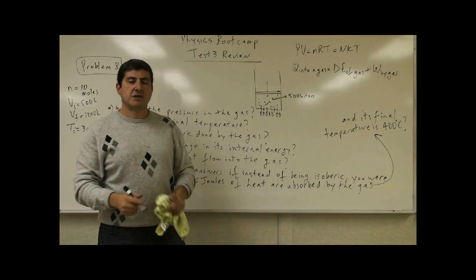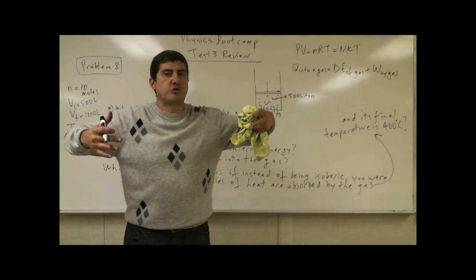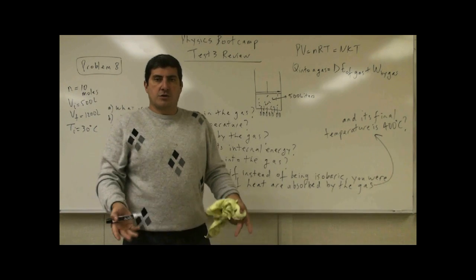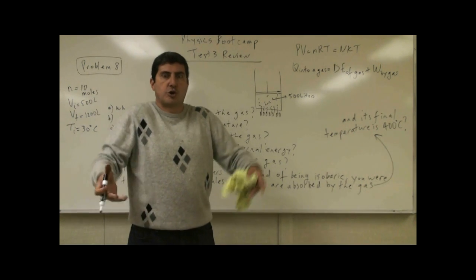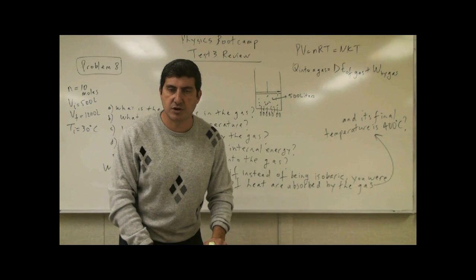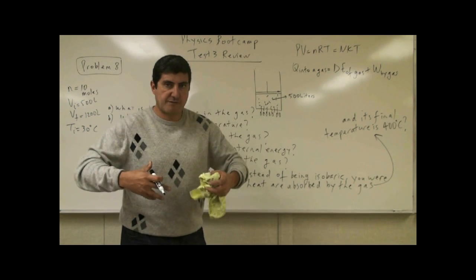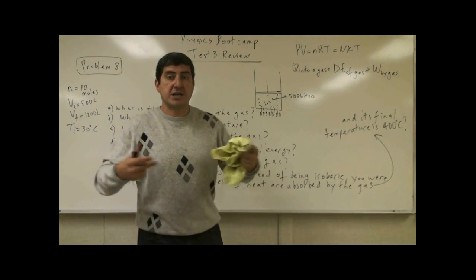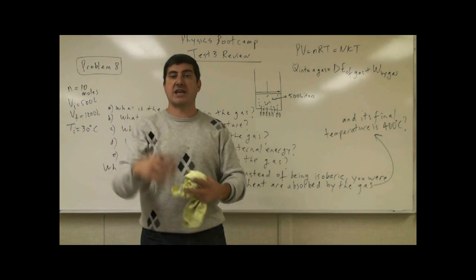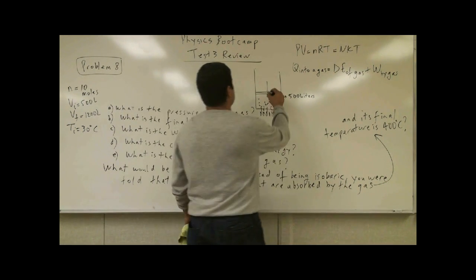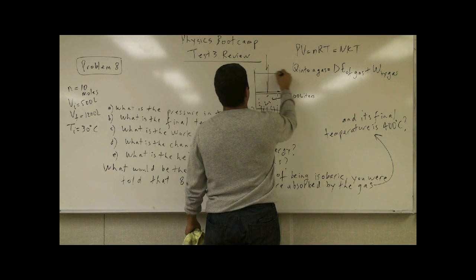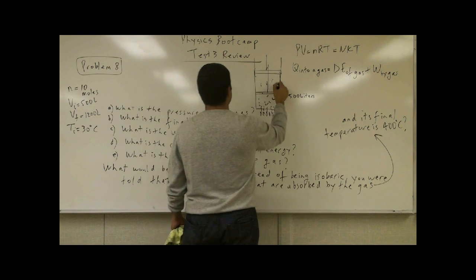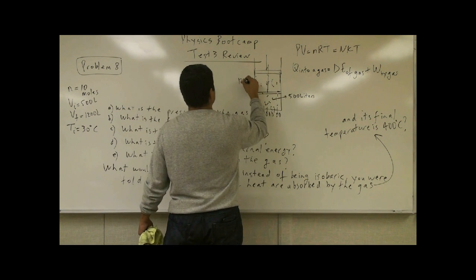When the heat comes in, the temperature is going to go up, right? If you had the piston locked, what would happen? The temperature would go up, the pressure would go up, the volume would stay constant, right? So it would really build up a lot of pressure. But since the piston is free to move, your heat is coming in, the gas is allowed to expand, the gas does work against the piston, and the piston expands this way. The piston goes all the way up. The final volume of the gas is 1200 liters.